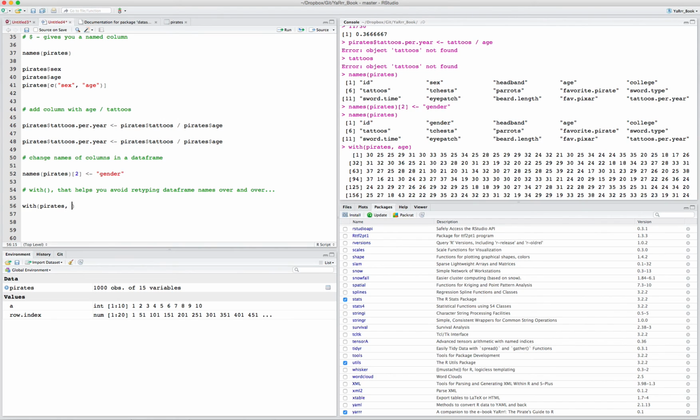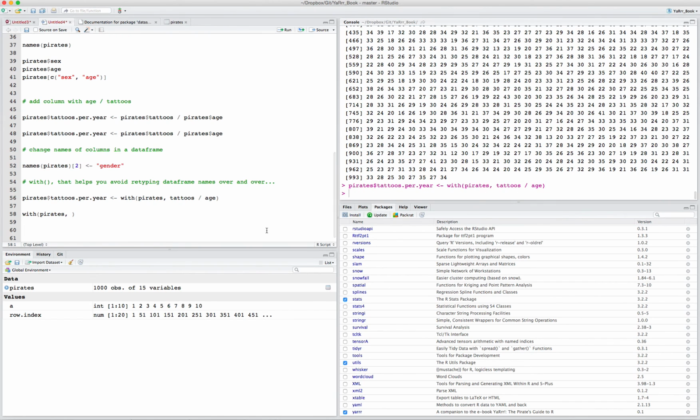But you can use this with other things as well. So for example, let's say I wanted to repeat this assignment up here. Let's take this command. And now instead of having to retype pirates all the time, I'll say assign tattoos per year of pirates, but now we'll say with pirates. And now I can get rid of these other times I had to say pirates.